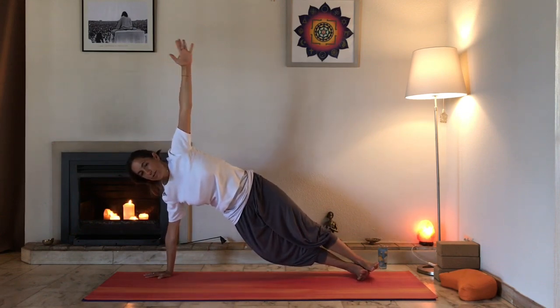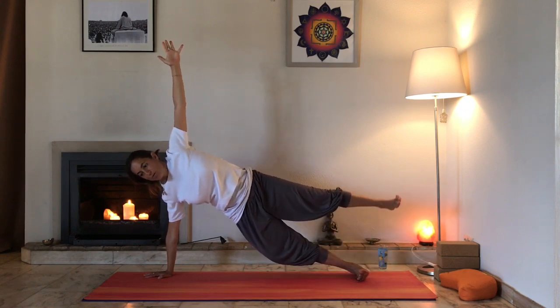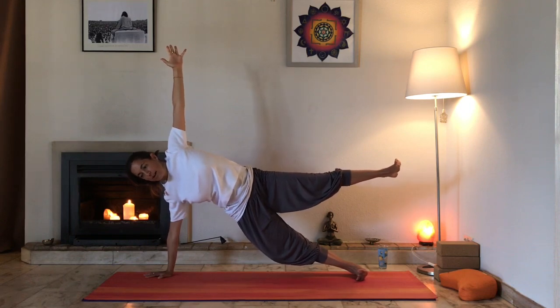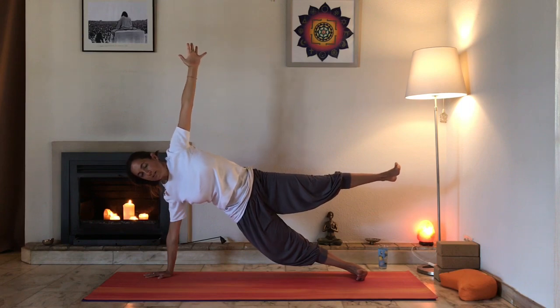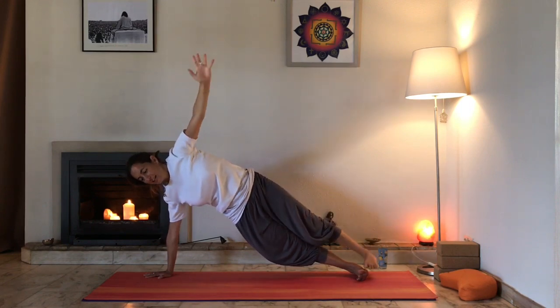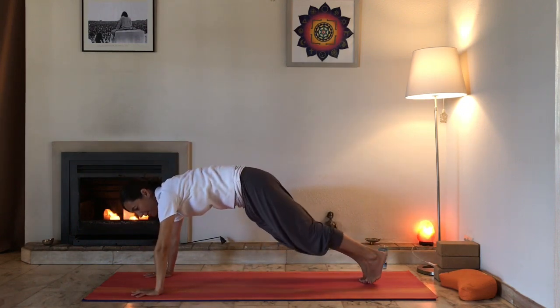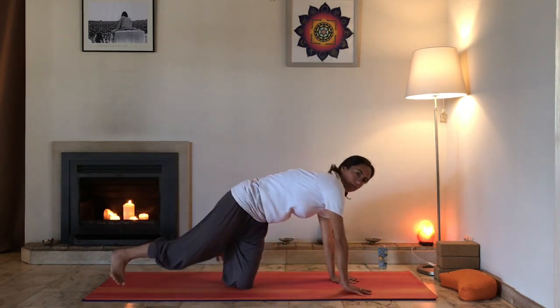So we've also got the option for those of you that want to challenge yourself a little bit more is to lift the top leg up, without the bottom hip sagging down. And slowly coming out of whatever position you're in, and let's go on to the other side.